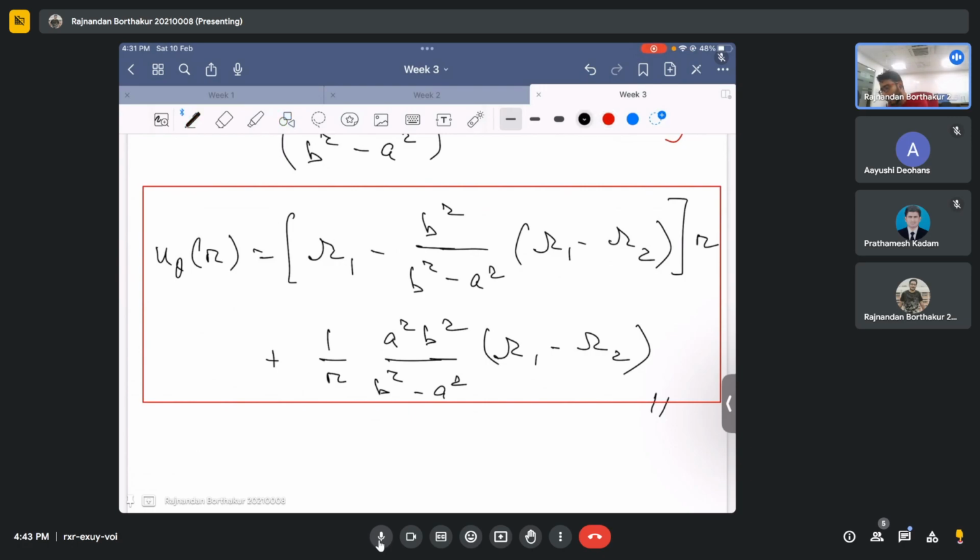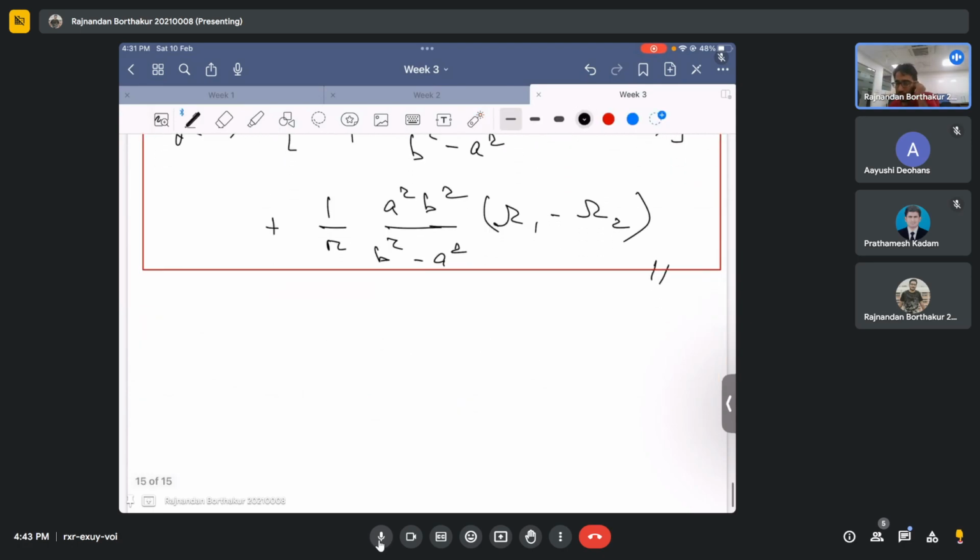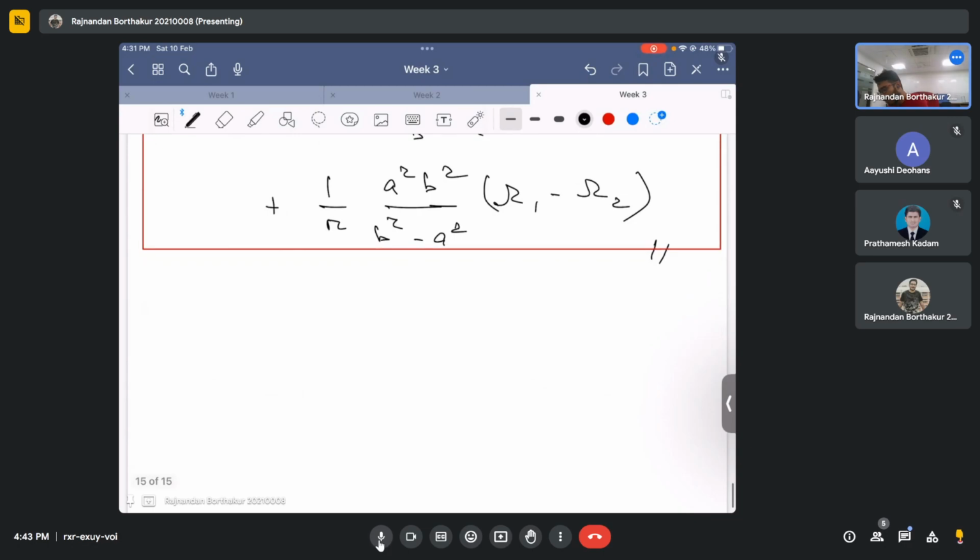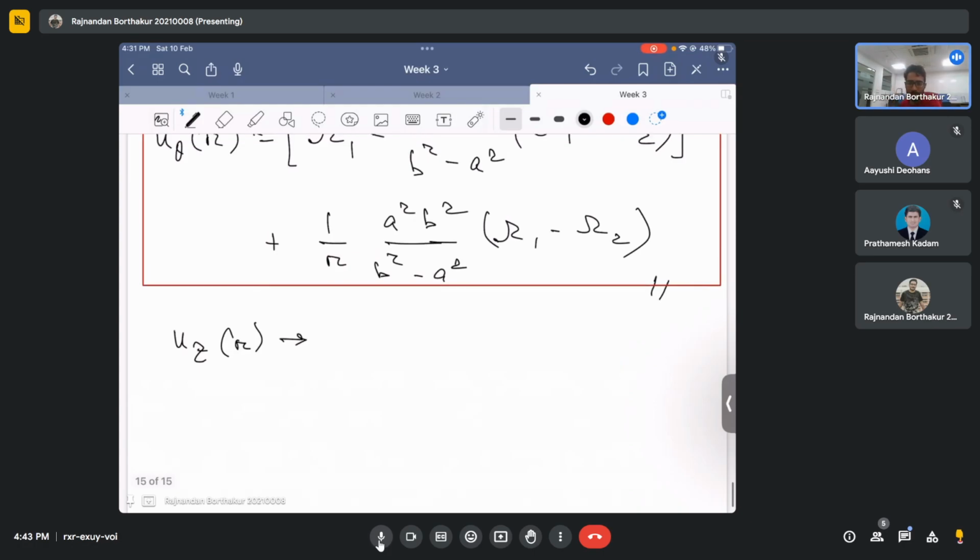But we are not done yet, because there is also an applied pressure gradient in the z direction, as you might recall, because the pressure gradient was applied in the z direction. Okay, so we'll quickly do this. So now can you tell me, in order to find the z direction velocity, what do we need to do? That is basically because we will now also have uz of r, and can you now tell me what we need to do in order to calculate this z direction velocity? Z direction momentum. Exactly, z direction momentum.